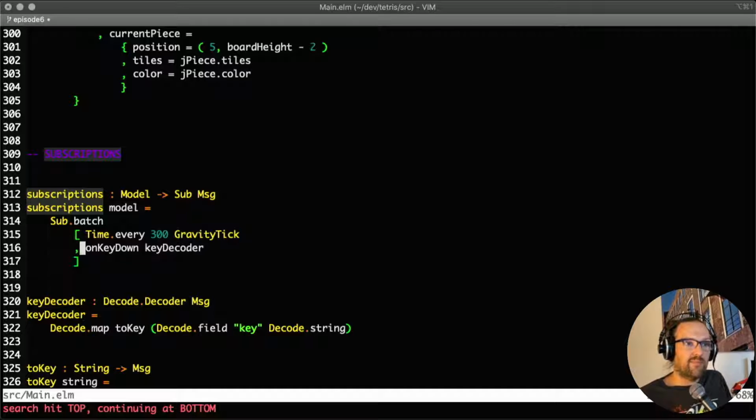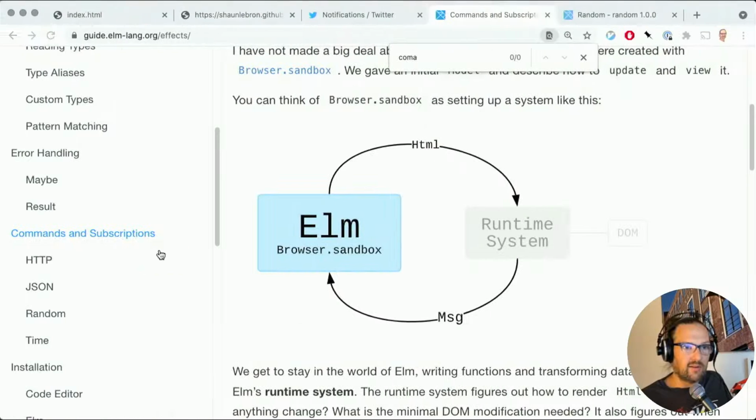The same way with the global on key down event in our app, it's not something that we can really tie to a specific component or node in our DOM. So we register this subscription which then ultimately generates a message in our application again. The commands. Let's go back to the guide here.